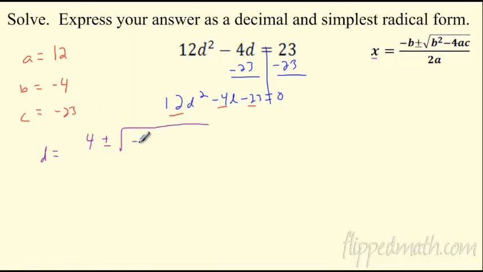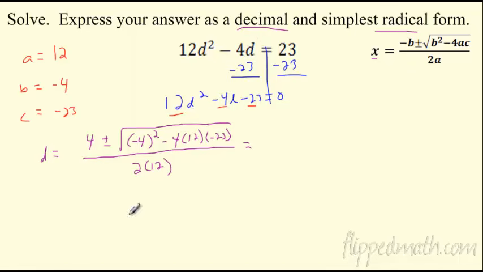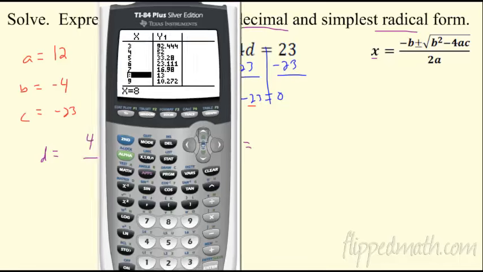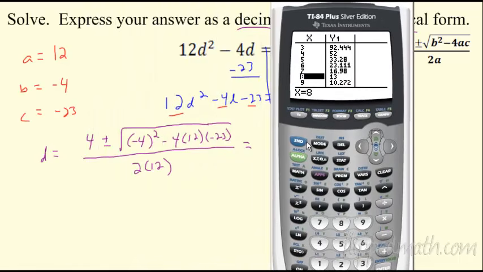You have negative 4 squared. So if you're going to use your calculator, you better put that in parentheses. Most common mistake, math teachers will always tell you this right here. This number squared is always positive. Then you're going to subtract your 4ac, so we got our 4, 12, and then our c is negative 23. So there's the inside, or the discriminant, and all of that is over 2a, so that'll be 2 times 12. If I'm solving to get a decimal and a radical, I really like to see what's going on underneath that square root.